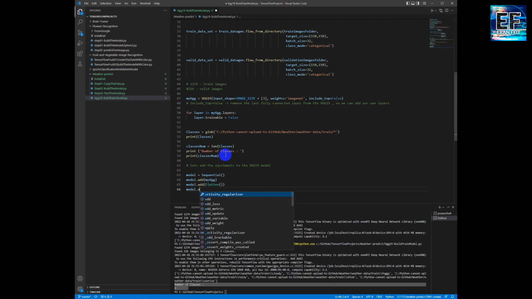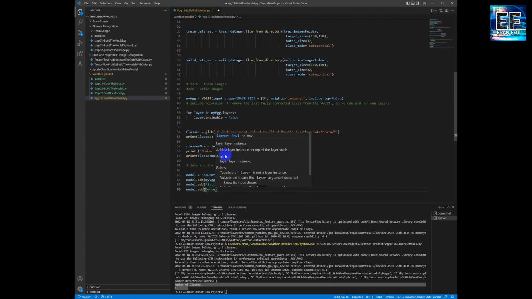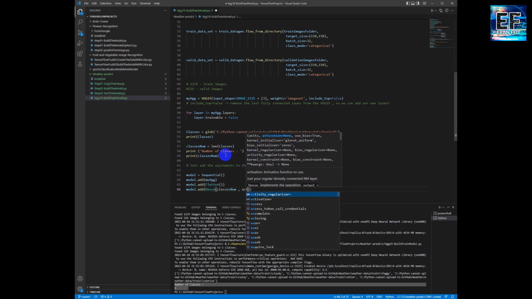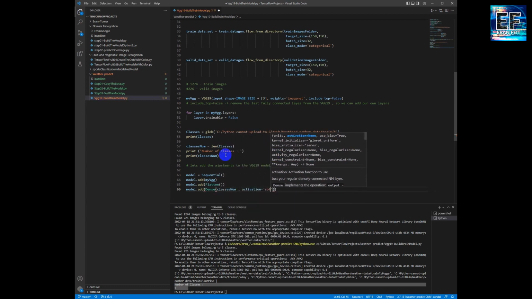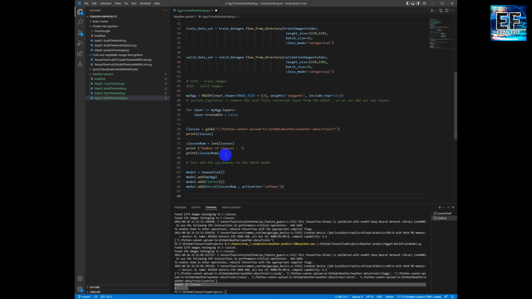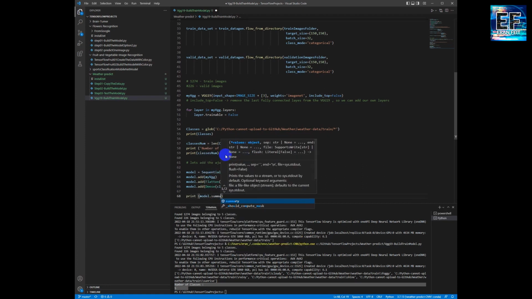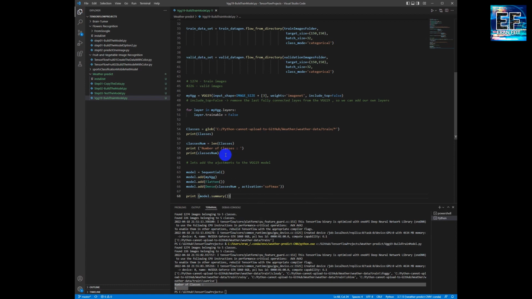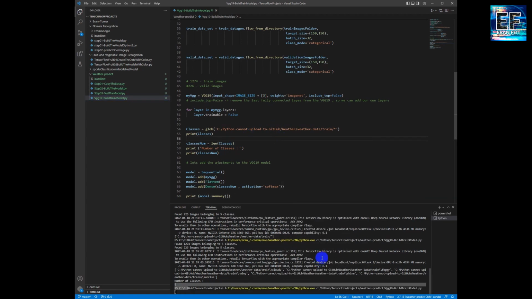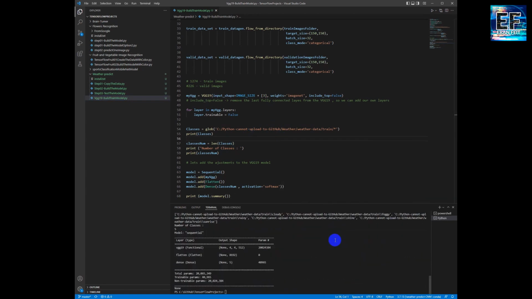Now we are adding another layer, a flatten layer, and the last layer, our dense fully connected layer, which has the class number, which is 5, and the activation function is softmax. And let's print the summary of this model and see that it's working correctly. As you can see, this is the definition of the model. Everything seems fine.